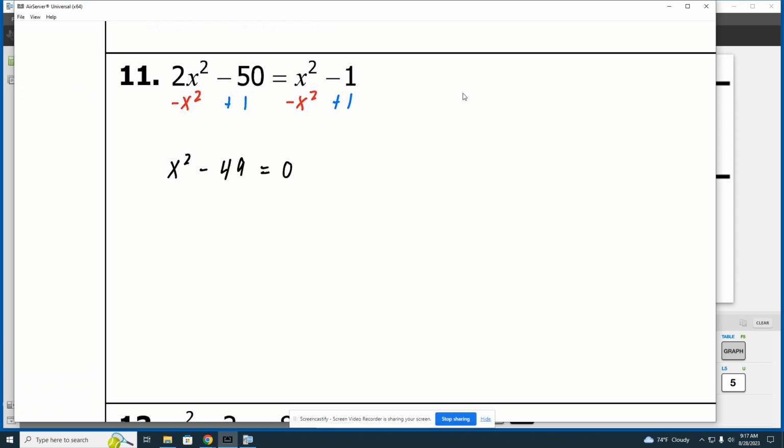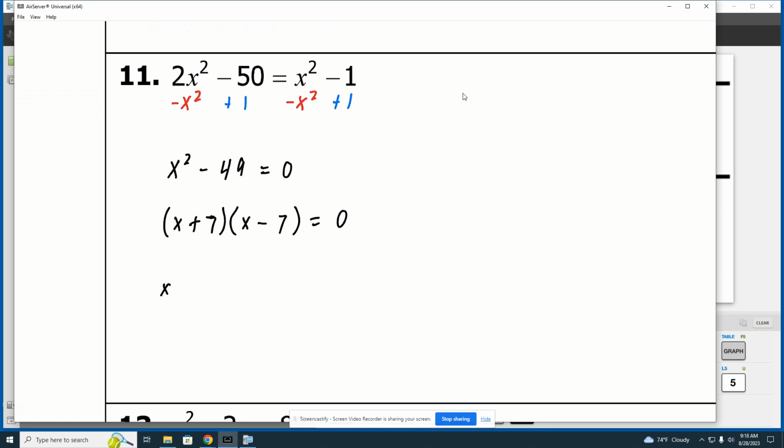Alright, so let's try to factor. Is there a GCF? No, look, 49 does not have an x. No GCF. It's a binomial. I've only talked about factoring one other type of binomial: difference of squares. Is it? Yes. It's definitely a minus sign, and those are both perfect squares. So we're going to factor into 2 binomials. What multiplies by itself to get x squared? x. What multiplies by itself to get 49? 7. And what's the rule, y'all? Plus and minus. Those are my 2 factors.